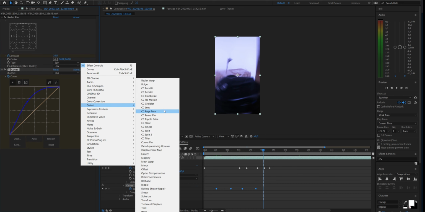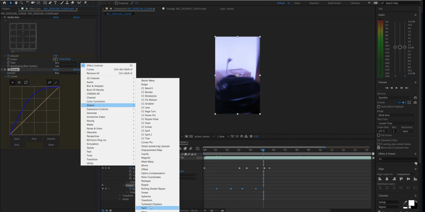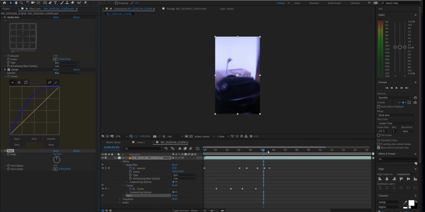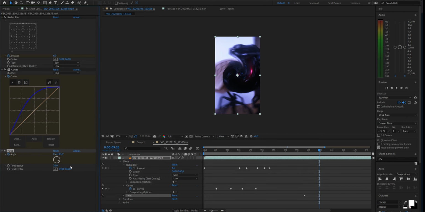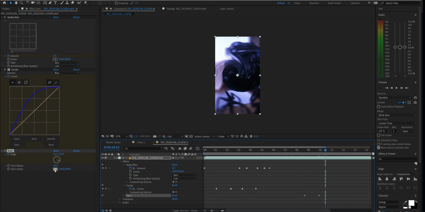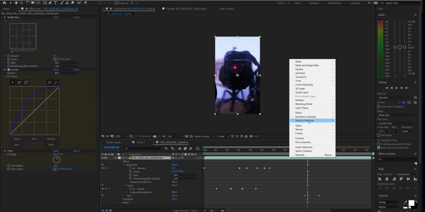And I can add more effects. So we looked at color correction here. Oh yeah, and let's go to the start and say we want to do twirl. I'll do it here. I fix the angle at 0 here, and here the angle will increase, and you see it kind of twirls here. I can change the position of my twirl. Maybe I don't want it to be there, I want it to be here, and so on. And again, I can animate all these values, twirl position, angle, and so on. So that's something from the start.